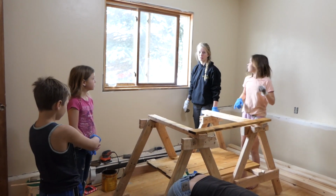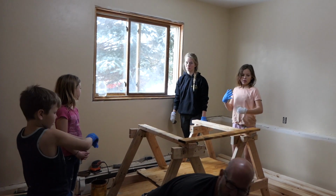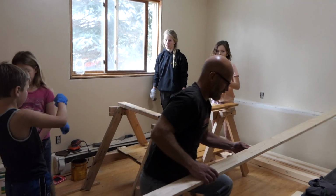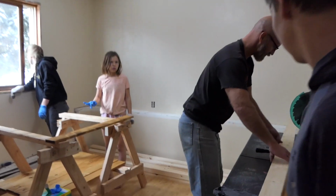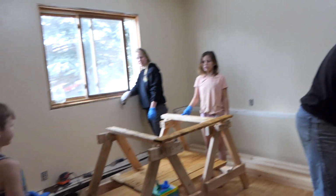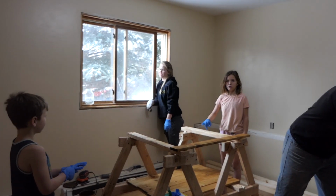You getting fresh air? Open the window all the way. Dad said I can't have that much cold air coming. Yeah, she's going to make it too cold to do this. Crazy. So instead, they're just gonna die from fumes? I don't think they're gonna die from fumes. I might die from fumes. Dallas had to go to the hospital because of fumes before. That was Windex. Yeah, Susie, Windex.